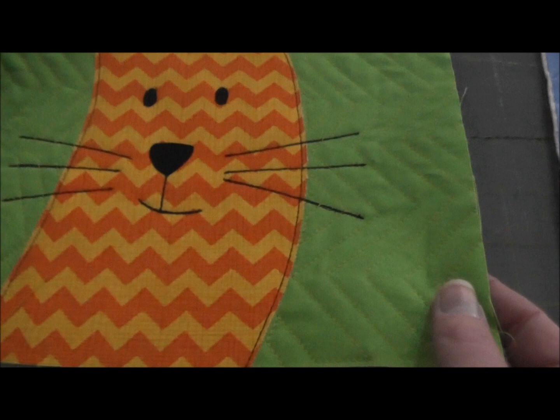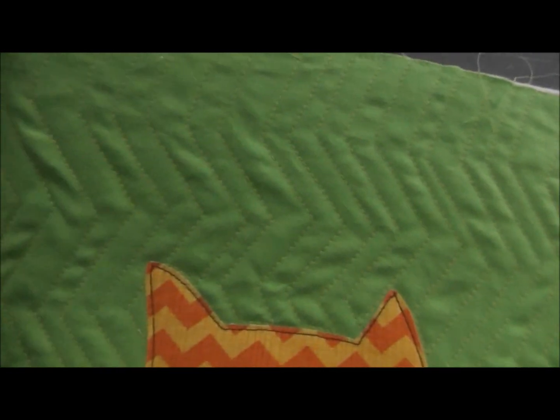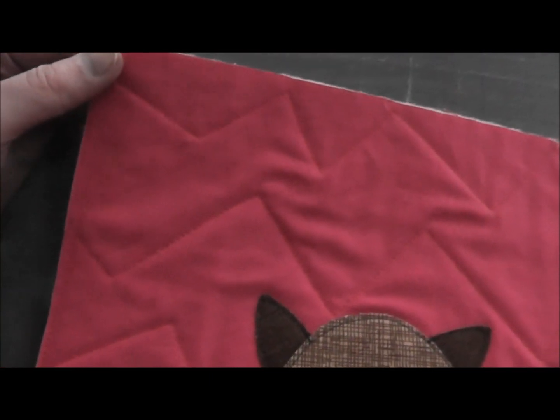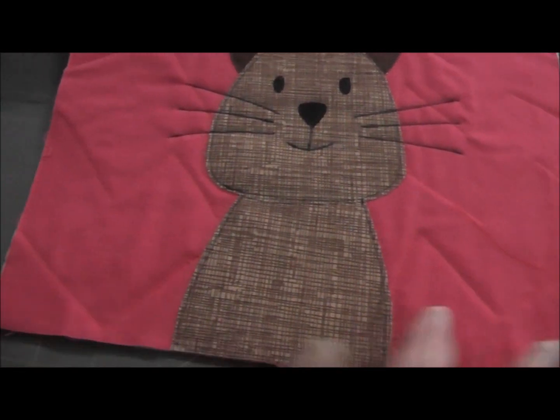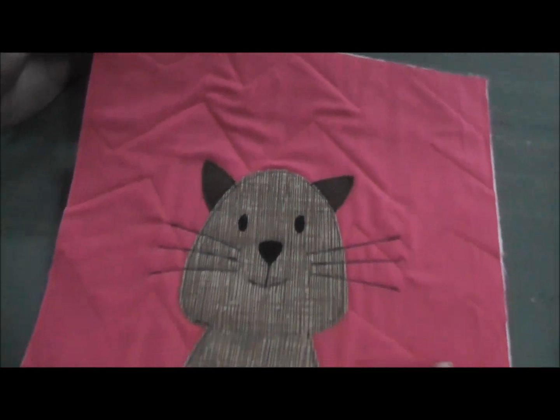This is what they can look like if you do them a lot closer together. And here's an example of very wide and very, very jaggedy looking. I really was not trying at all to make the chevron rows parallel with each other. I really just wanted to make it look very jagged and fun. So here's how you do it.